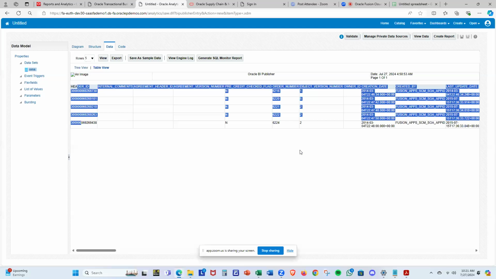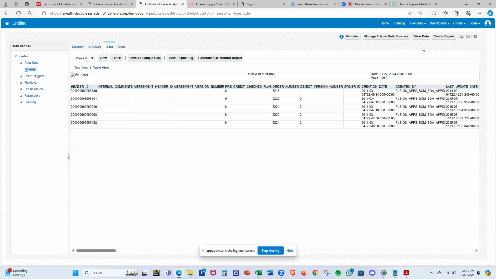So as part of the training, we are going to show you how to create the dashboards, how to create the reports using OTBI, how to create these SQLs. Again, don't worry, we are not going to write complicated code. It's manageable for us as functional consultants. We'll do this one, and I'm going to show you how to create a report for this.